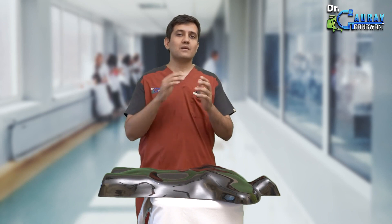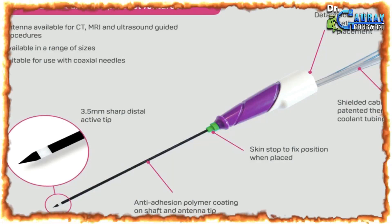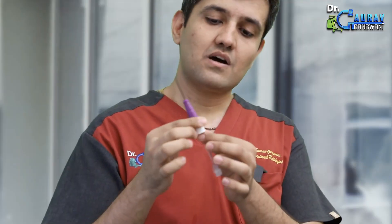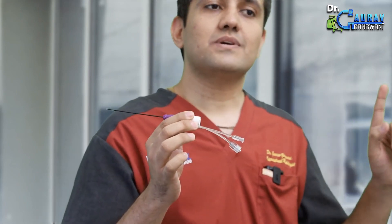Please bring my tools — why not show our audience a live demonstration of how it is done? I am not a surgeon; we are talking about not needing all these tools. This is a thyroid nodule ablation antenna, a small needle with a special connection that can be connected to a generator via a copper cable to create a microwave or radio frequency machine.